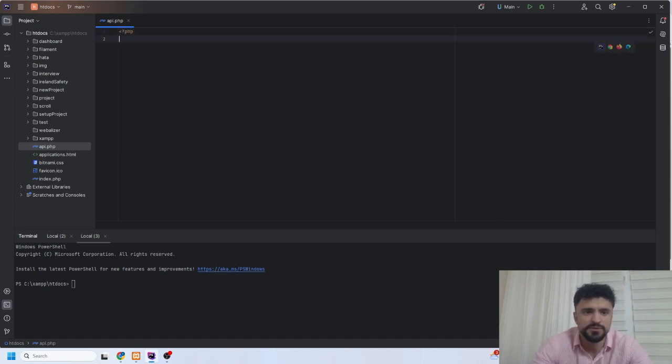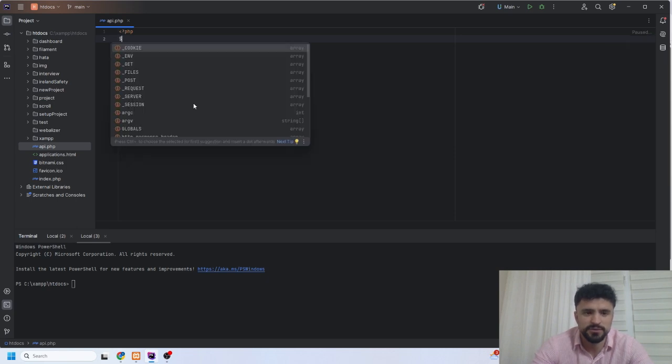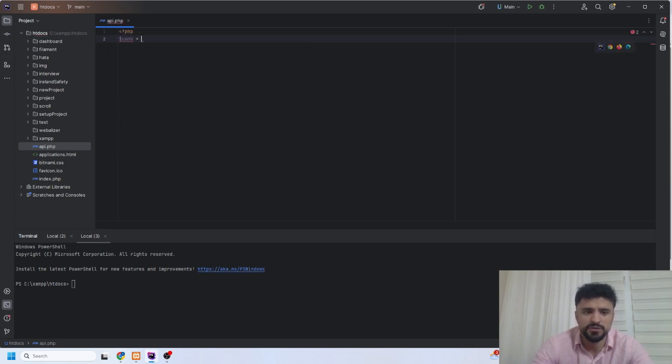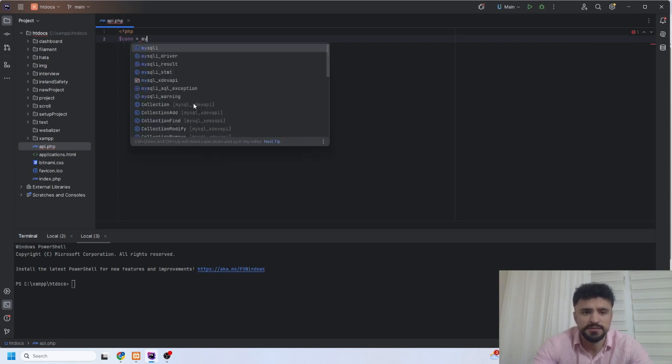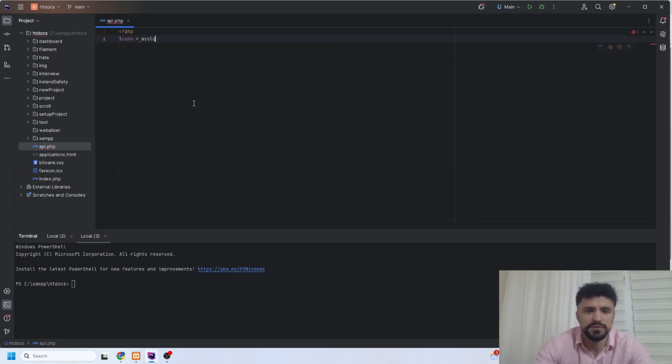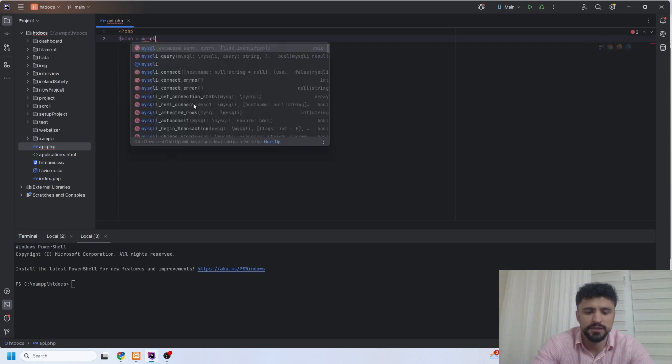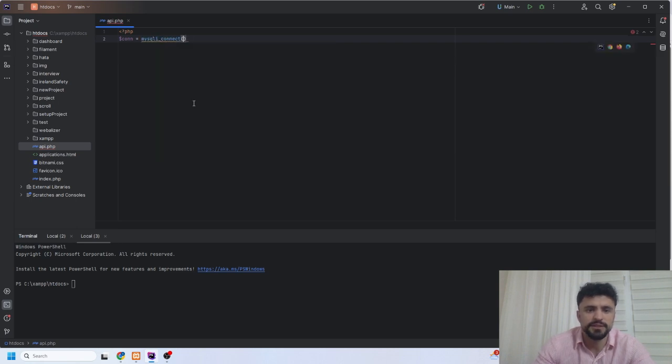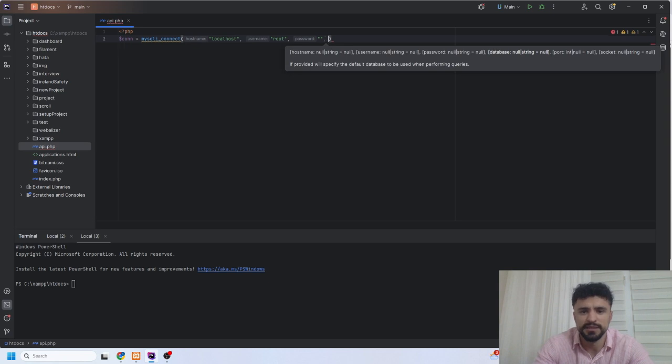I'll create a variable called con to connect myself to the database. I'm gonna use the method mysqli_connect, and here I have to provide the server, which is localhost. In my case, I have to provide the username, which is root. I have to provide a password. I don't have one, so I will leave it blank. And I have to provide the database, which is filament. Don't worry about this name. You can name your database when you create it as you want.